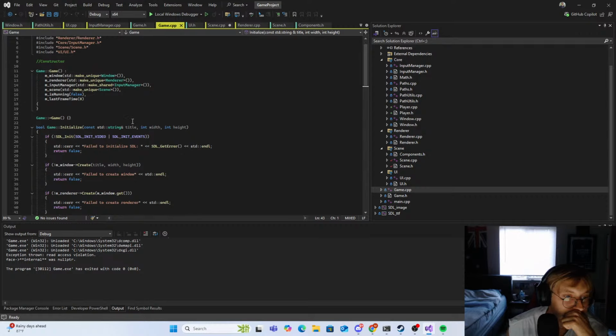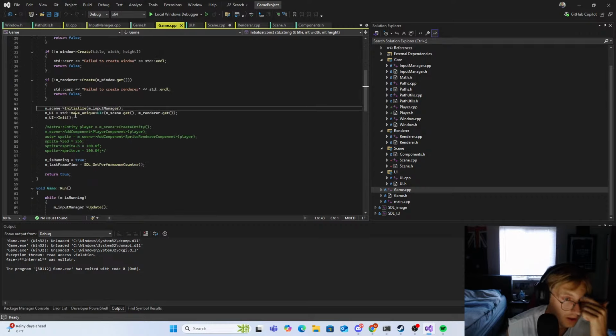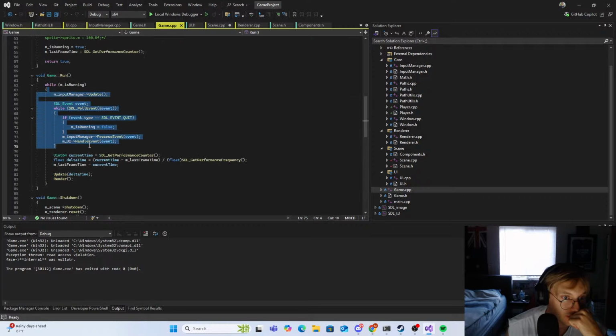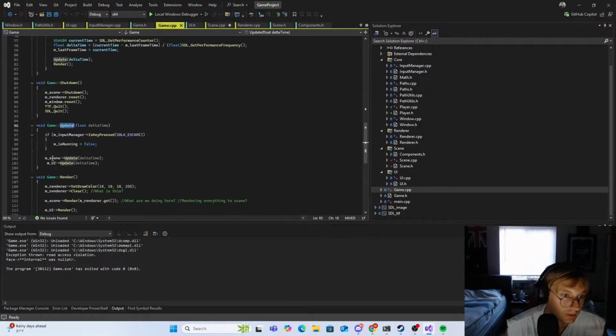CPP. Yeah, so we initialize m_scene here, but really in our game here, I think we're gonna have to put this all in our update method. No, this is game update. This is render. m_UI handle event. Input manager update. m_scene update.